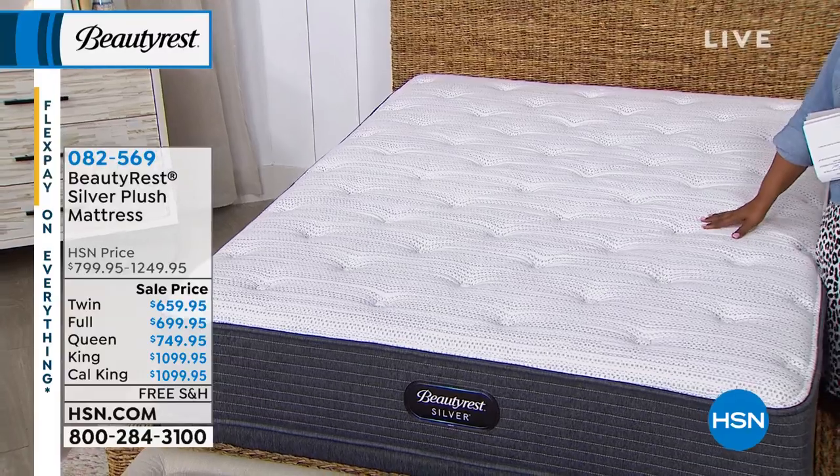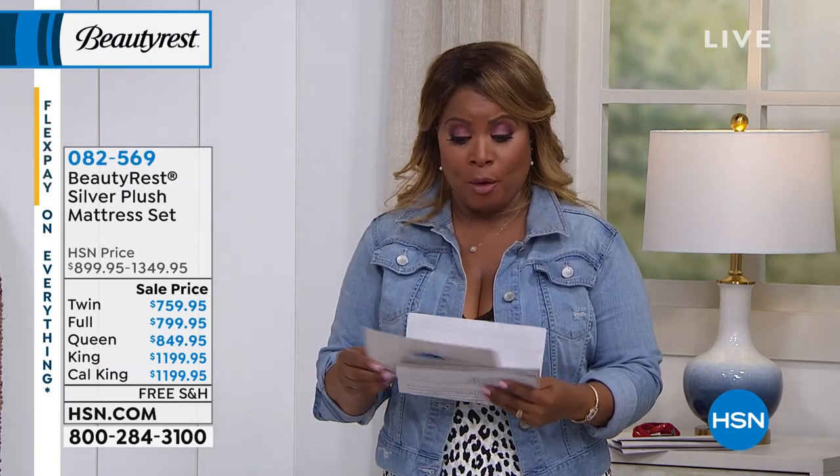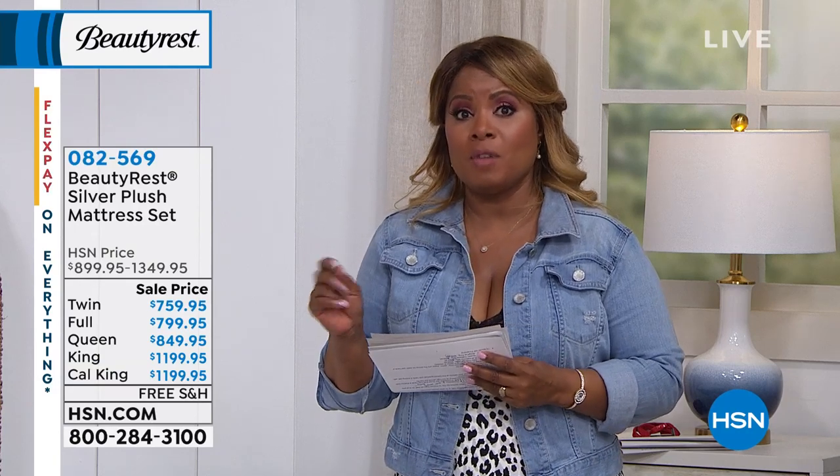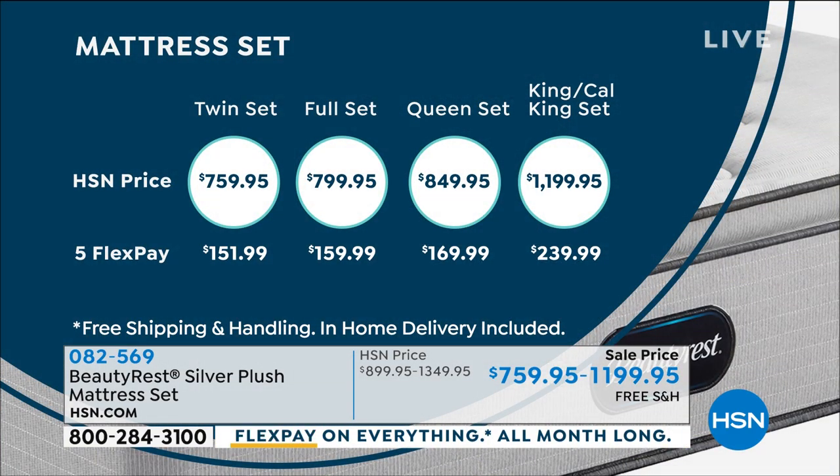Because we are preparing for July 4th, these are our July 4th special prices. We're offering this to you in every size: twin, full, queen, king, as well as California king. All of the mattresses are available on five FlexPay. So if you've got a credit card, debit card, or even PayPal, you can get the queen size — our number one best-selling size — at $169.99 on FlexPay. The queen size also carries the biggest savings of $250 off.